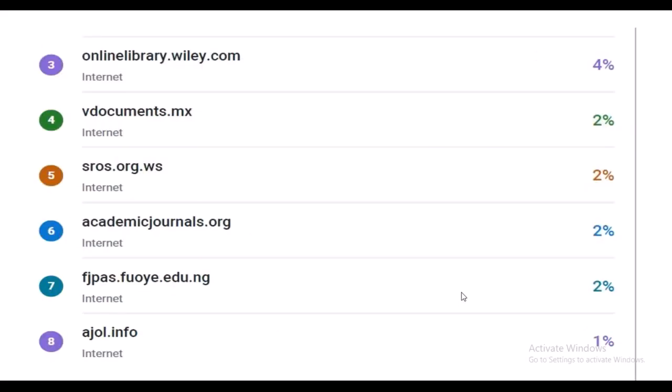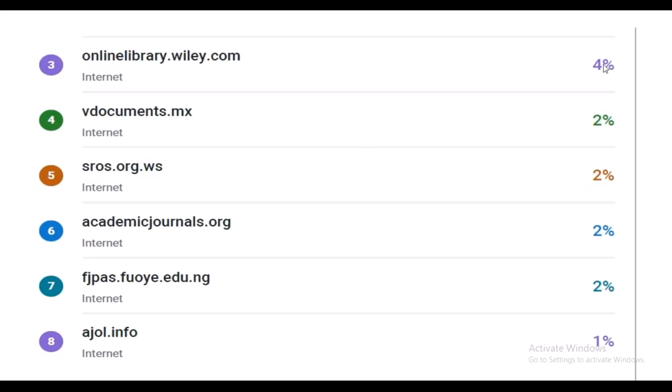And I like to also show you more. From Wiley Library, the author picked 4%, which means some journal articles published by Wiley, the author cited, copied from those works and pasted into his or her work without proper paraphrasing.